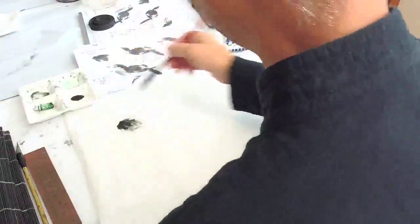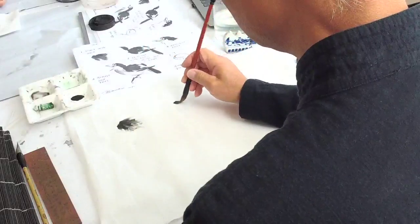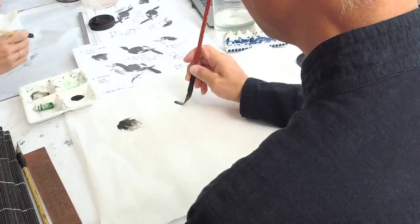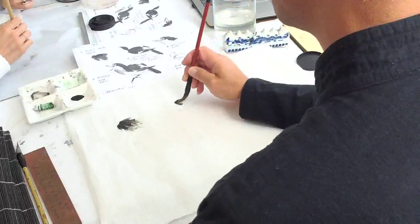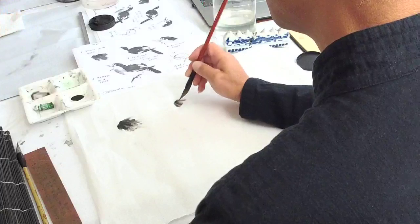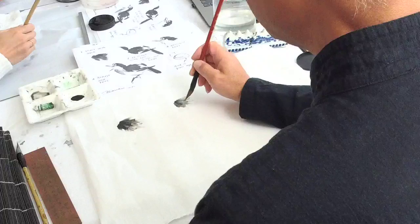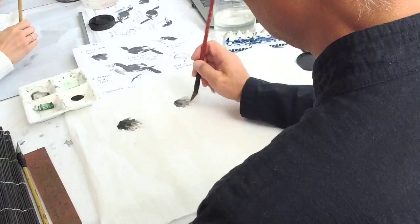Let me repeat this three times, just like this. It is a very different texture. See, this is one stroke, just overlapping, like the ancient raincoat I've mentioned.